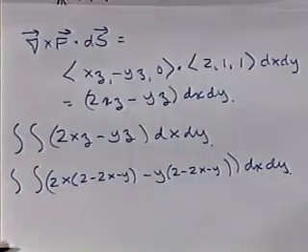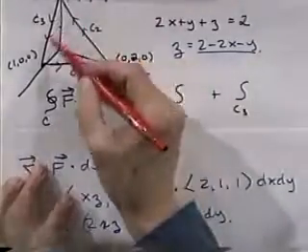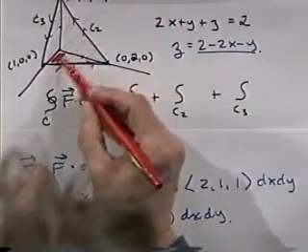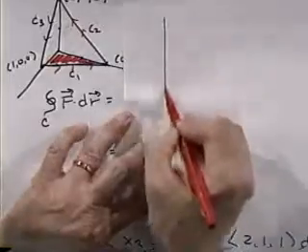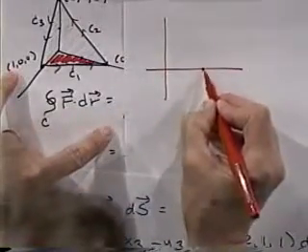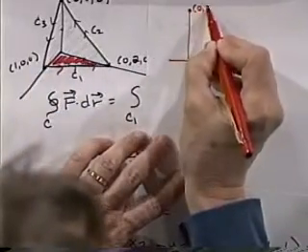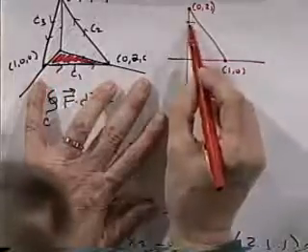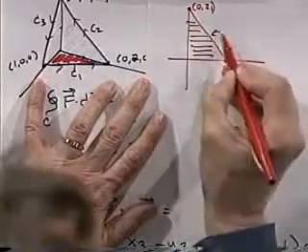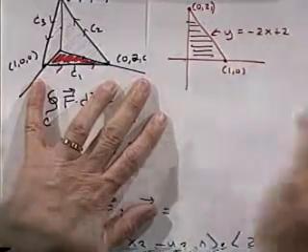It can be dx dy or dy dx. To get my limits of integration, you take the shadow of this surface, since we're integrating with respect to x and y, onto the xy plane. Well, I think I can do that quite simply. On the xy plane, I have the point 1, 0, 0, and the point over here is 0, 2, 0. And my shadow in the xy plane is right here. This equation right here is y equals, the slope is down 2 over 1, so it's minus 2x plus 2.